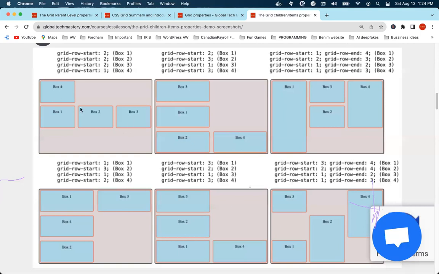But now box 4, why did it come here and not here? So now box 4 is coming, and it's supposed to begin at line 1, so it went over there. You can think about it. Sometimes not everything makes sense immediately, because if you are used to thinking in columns, then you would be expecting it to come here. When you're thinking in rows, actually it goes this way.